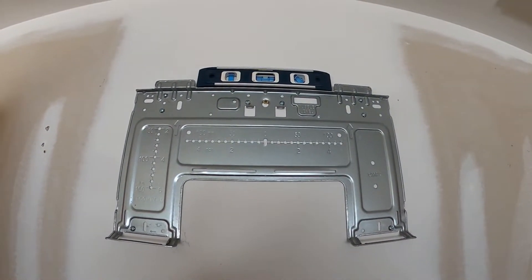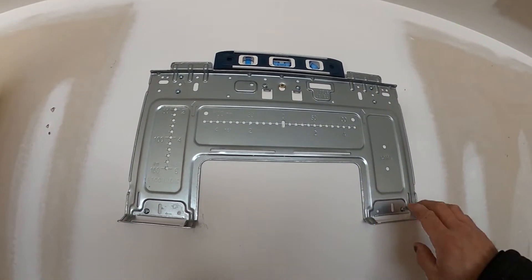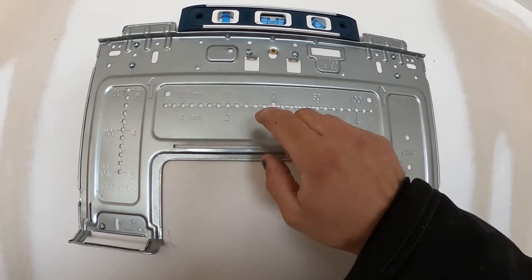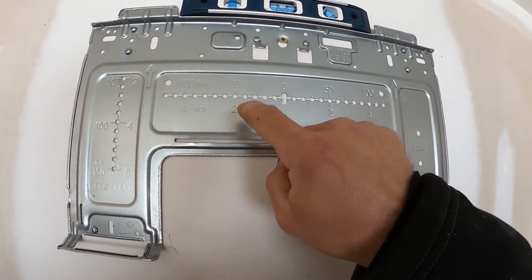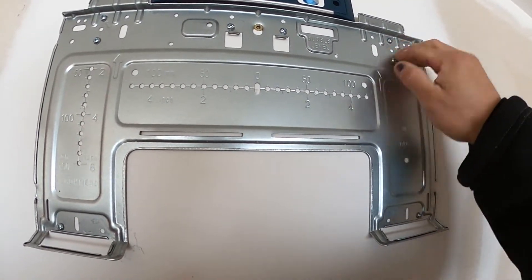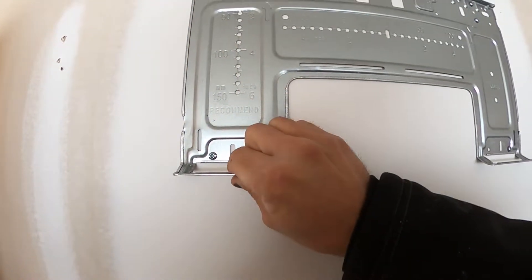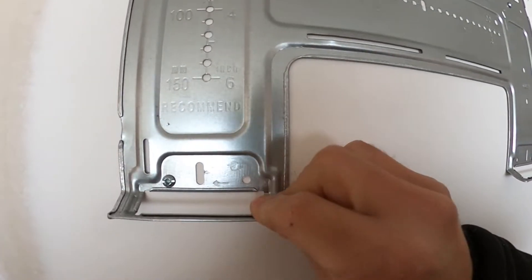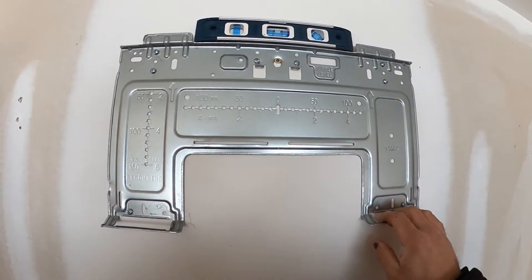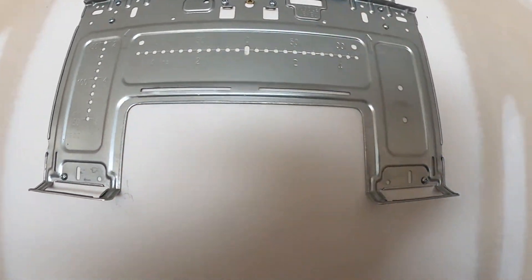Got the plate mounted. You probably wondered why I took it back down and put it back up again - I added two screws because you could kind of hear it vibrating, which means the plate wasn't flush against the wall. I could pull it off the wall a little bit, so I just wanted to sturdy it up. It's level and everything, I'm just really particular about stuff like that.